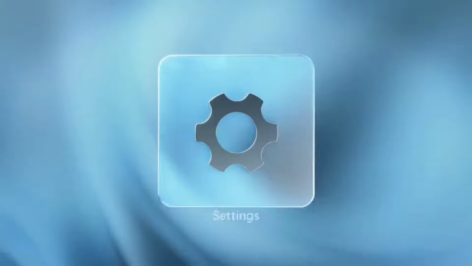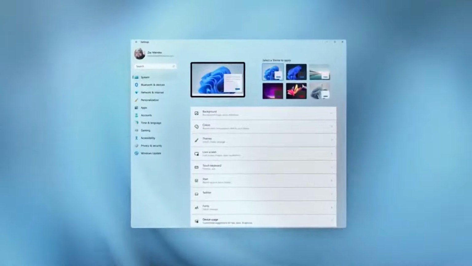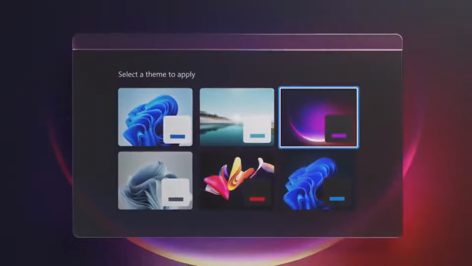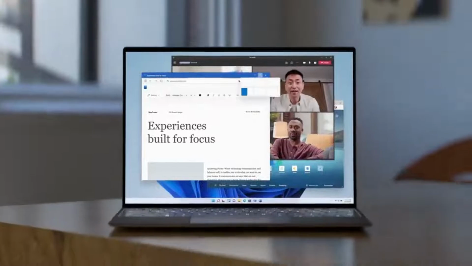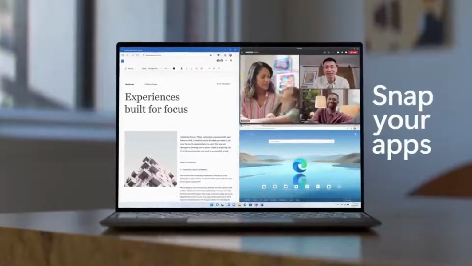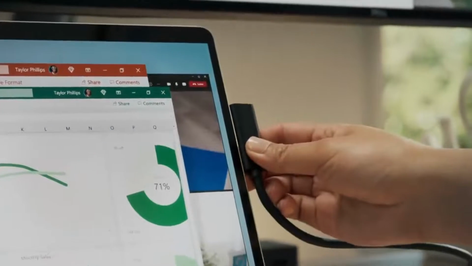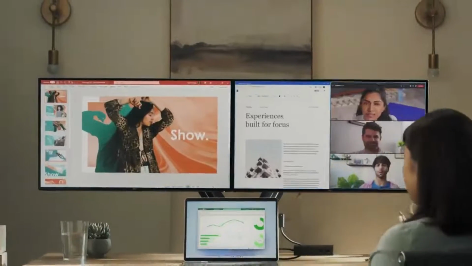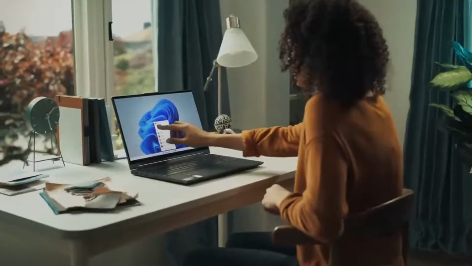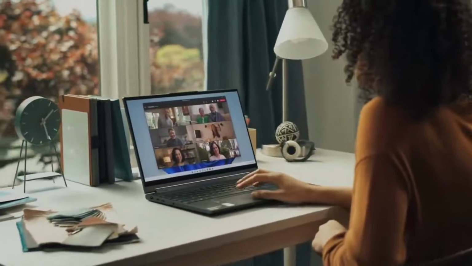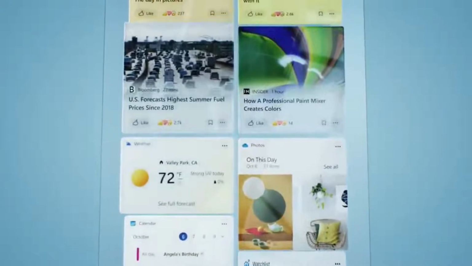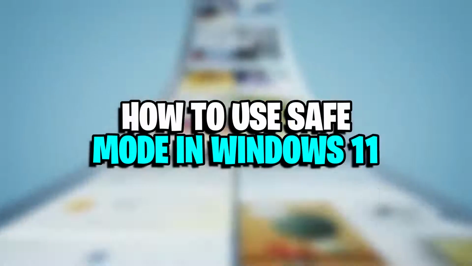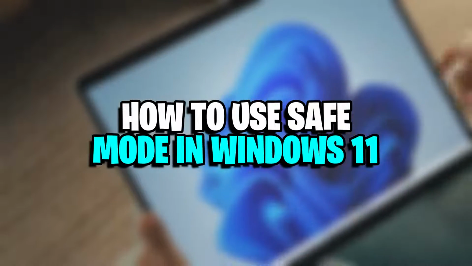By booting into Safe Mode, many system-critical problems that interfere with Windows can be solved. Safe Mode is a diagnostic mode, and it is different from a standard boot. Safe Mode starts with the default drivers, settings, and essential software packages loaded. As Windows loads only a small number of drivers, the problem-causing services are isolated and troubleshooting can be performed by changing settings or uninstalling the software completely. How to use Safe Mode in Windows 11.